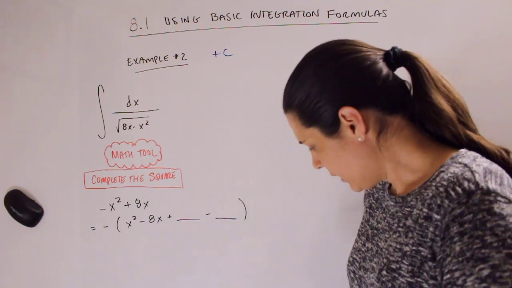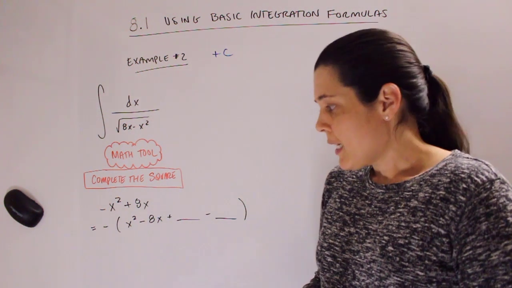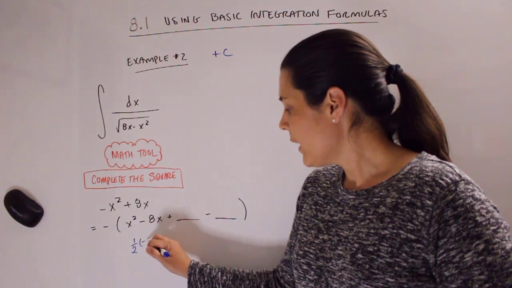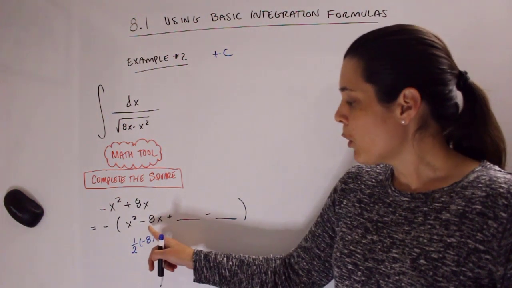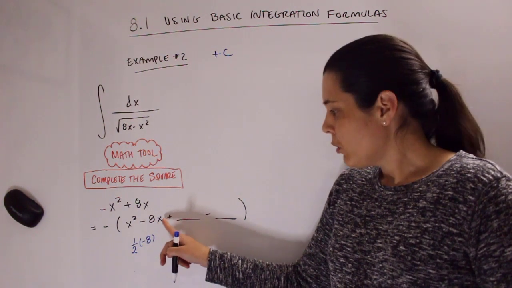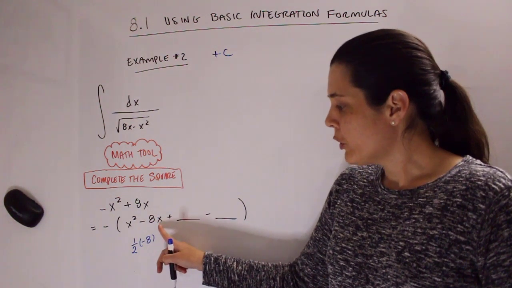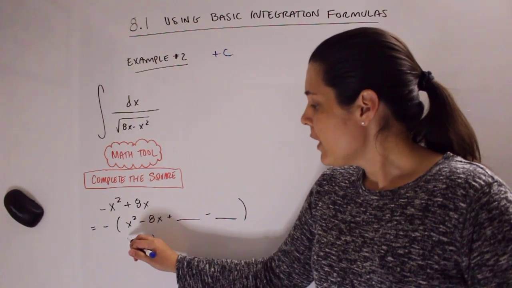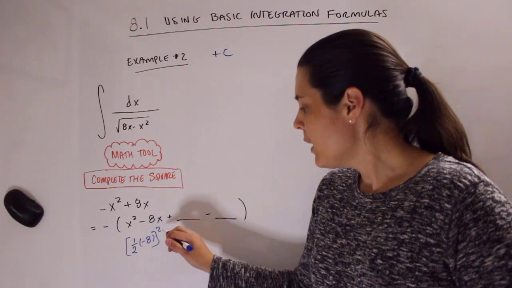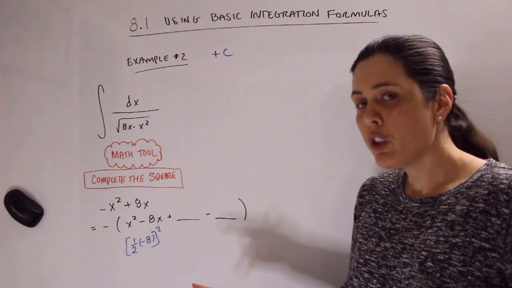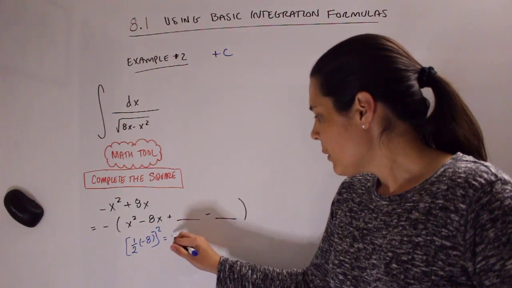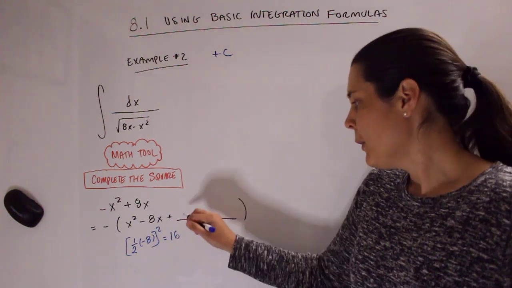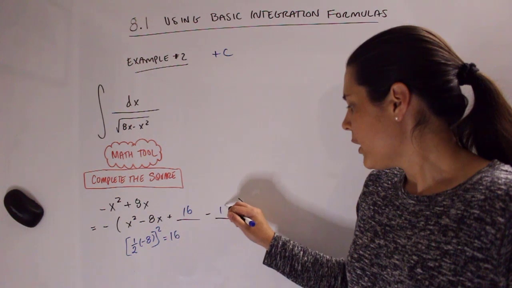Now, the missing piece is always the same process. You take half of your linear term, so in our case, half of negative 8, the coefficient on the linear term. Linear meaning first power, first degree, exponent of 1. Negative 8 is a coefficient. You always take half of that and you square it, every single time: half of the coefficient on the linear term, squared. So that's going to be negative 4 squared. So we're missing a 16. And whatever I add, I also take away.